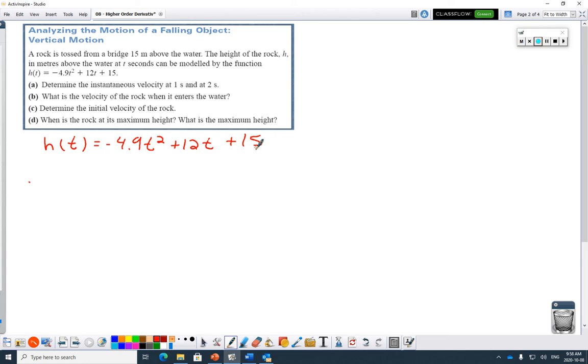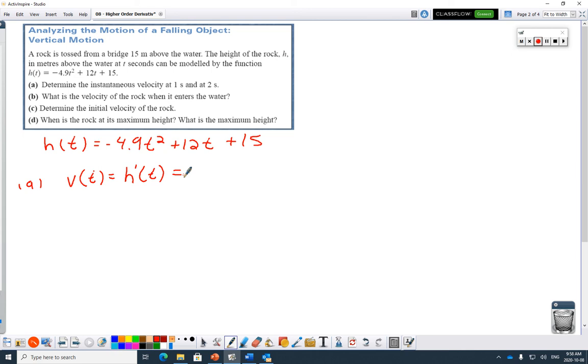We have an easy problem ahead of us. It says determine the instantaneous velocity at 1 second and 2 seconds. And I'm going to break my rule about writing equal signs on one line right here. I believe you should only have one equal sign per line, but this time, in the interest of awesome teaching, I really need two equal signs. If I want to find the velocity equation, what I want is h prime. I want the h prime equation.